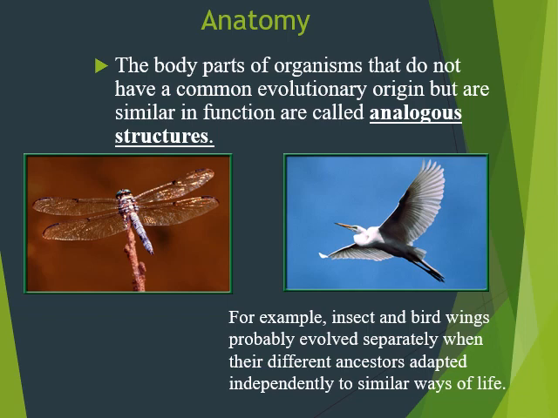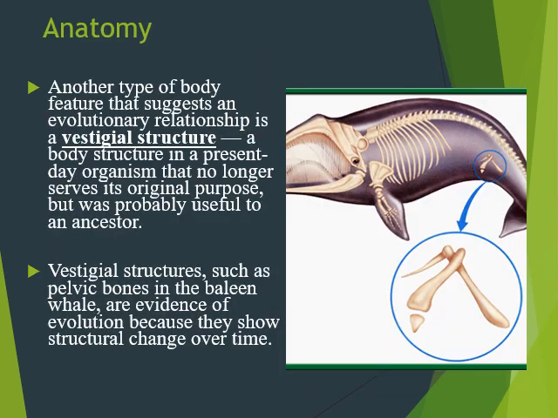We can call these homologous structures because they're similar in their arrangement and their function, or both. We also have things that are called analogous structures. These actually do not have a common evolutionary origin, but they're similar in their function, like dragonfly wings and birds' wings. They are not related species, okay? They evolved separately. But because wings were a good adaptation, they did evolve these similar features.